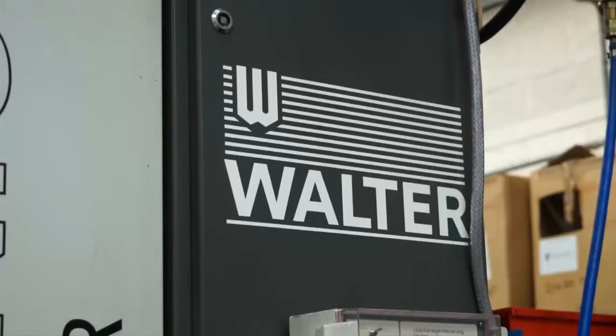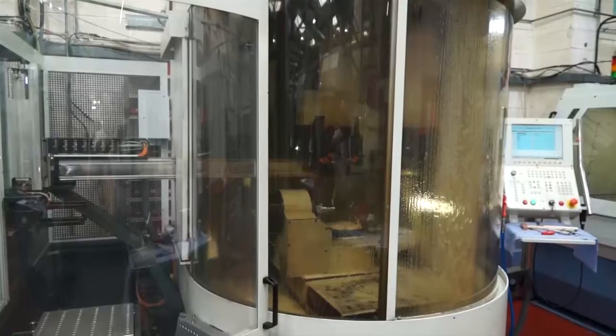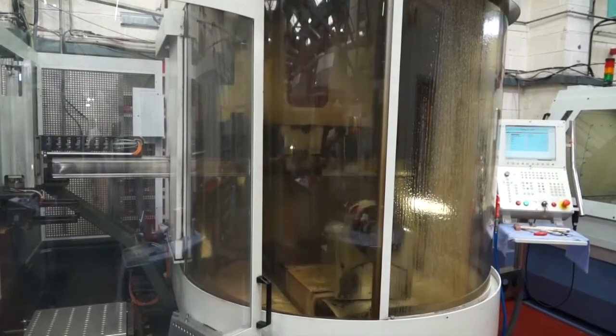We have a manufacturing plant here. We started off as a distributor for what was then Metal Removal Industrial Tooling, which is an independent American solid carbide producer. After a few years we found we were doing lots of modifications and specials and we were subbing it all out. After probably seven years we bit the bullet and bought our first water machine and a couple of Deckel S11 grinders. Now we've got in excess of 20 CNC grinders and more than half of what we sell comes through the shop floor.